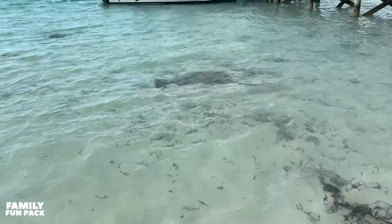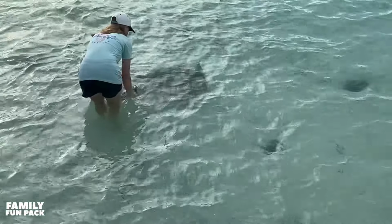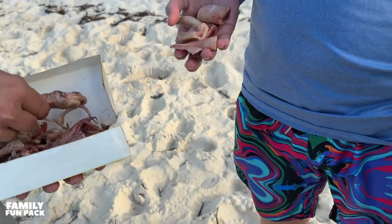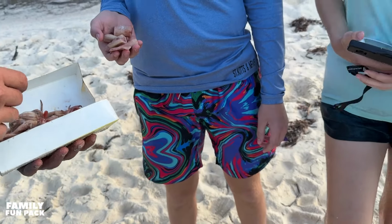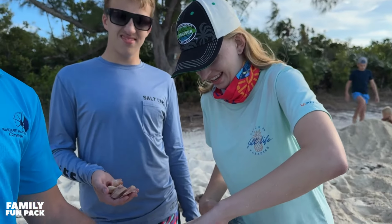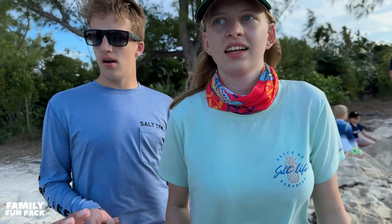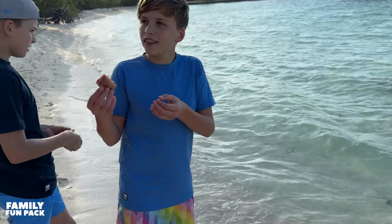We're at our next stop, Green Turtle Key. Oh my gosh, it's a huge stingray. So the longer pieces, like this, you can actually feed to the turtle. They'll come up and take it out of your hand. So what I want you guys to do is use a handful. Is it slimy? Go out to where you're about knee deep. Slap your hand on top of the water a couple times. You'll see them come in. Just toss the bait.